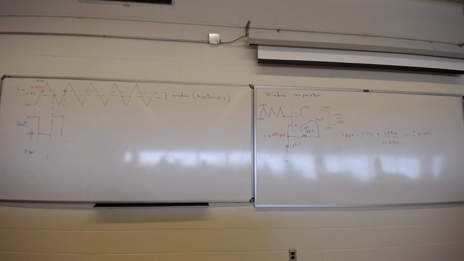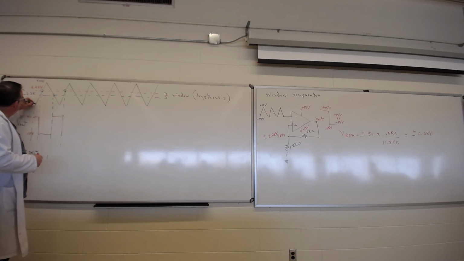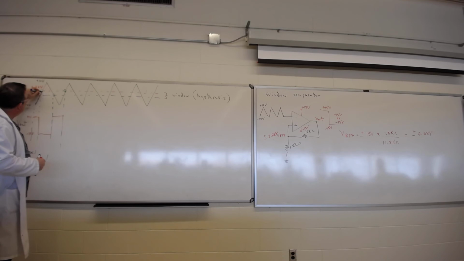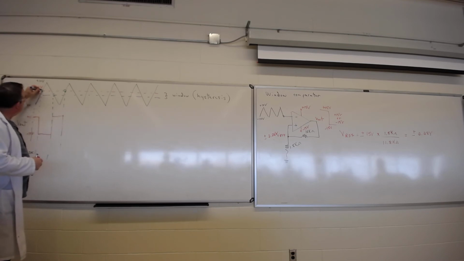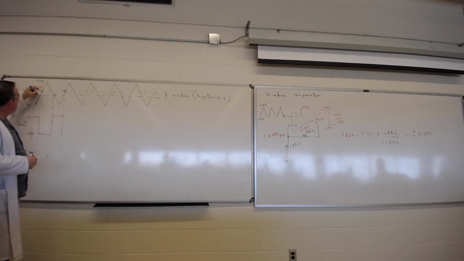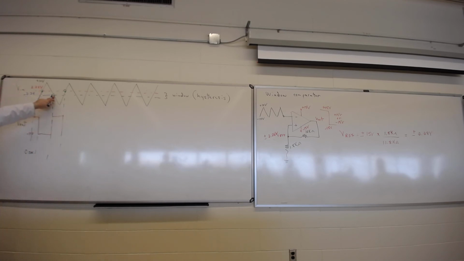Now, why would we do something that sinister? Well, here's the reason. Let's say we've got noise on the wave. So I've got a bit of noise on here. When it hits the switching point, it goes over. What if it comes down below the switch? Oh, wait a second. If it comes down below, the switching point isn't there anymore. The switching point is over here. So the noise would have to be so great that it would have to come down here to cause switching again.